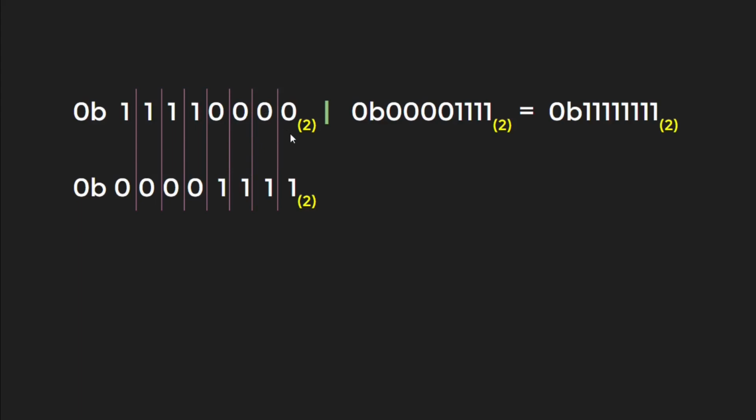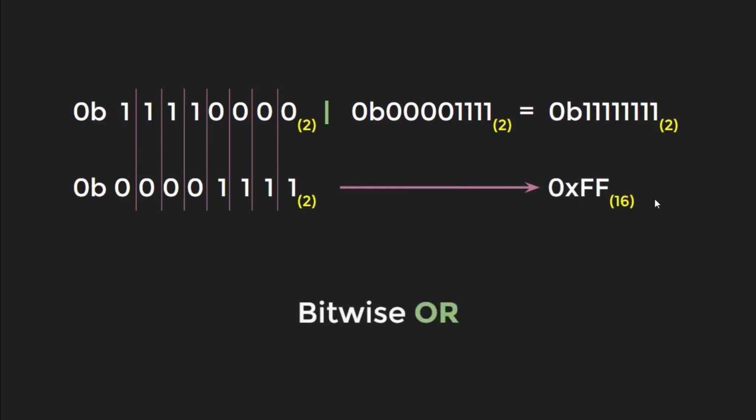And this is how we got all ones, or 0xFF in hex. And this is the bitwise OR. It's called bitwise, just like the NOT, because we apply it bit by bit. Anyway, it works on numbers longer than 8 bits.